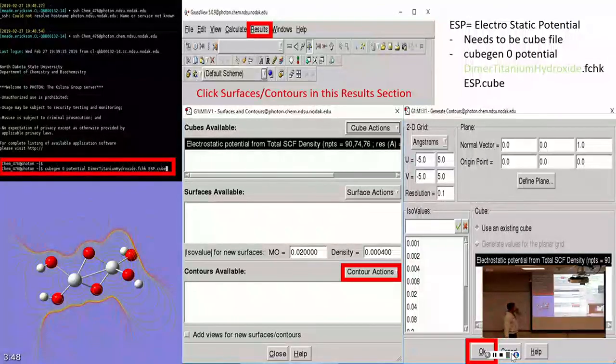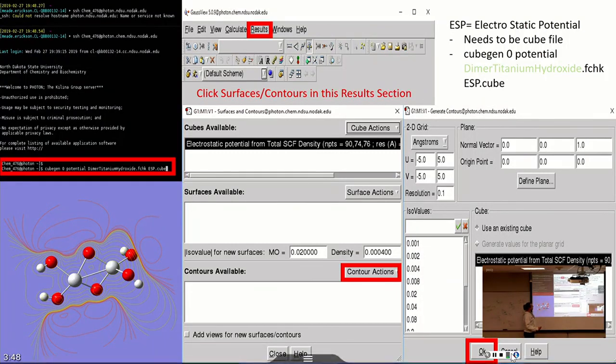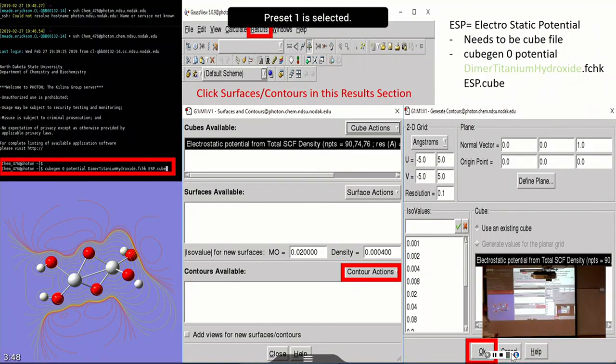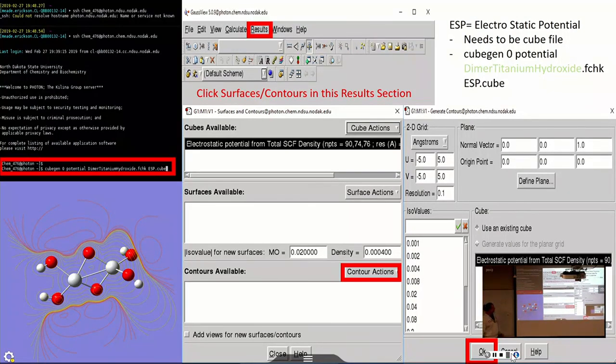So this is for the electrostatic potential. We talked about some coding we were using. We need cubegen files, or fchk, we need cube files. We can get that with fchk and cube generation. And I have the code written on here, so you guys can use it for later. And this is supposed to be the values we get. Once we go to Results, click Surfaces and Contours, and you'll be wanting to click on, right here. And once that comes up, you have this information, you press OK, and this value comes up. I tried changing some of these values, and they were supposed to change the figure, but they never did, so I don't know if my situation had issues or not.